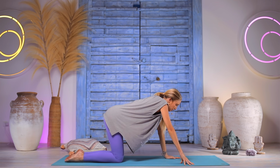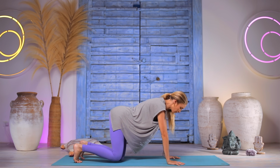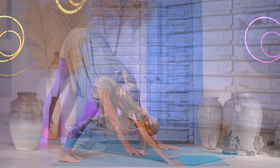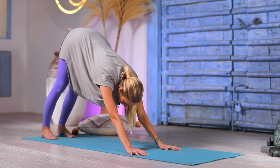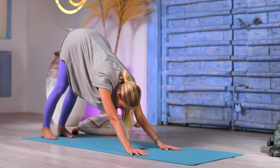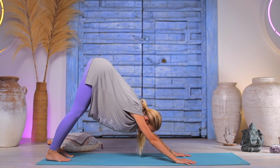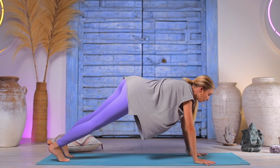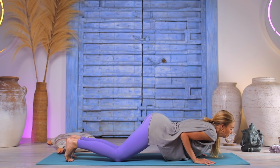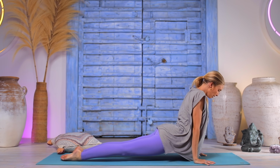All fours position. Ground your hands. Tuck your toes. Push back. Downward facing dog. Inhale and exhale. Nice. And again, inhale. Exhale, come through into high plank position or modified plank. And the knees, chest, and chin. Slide forward, upward dog or baby cobra.